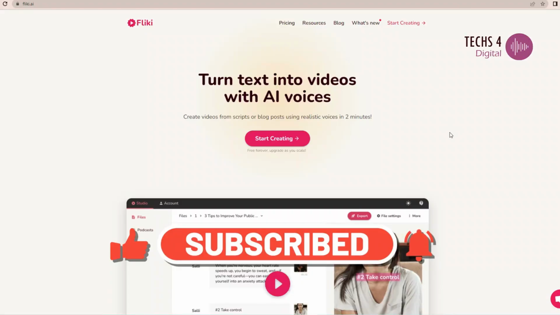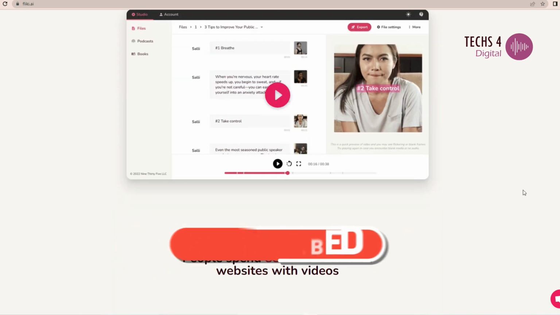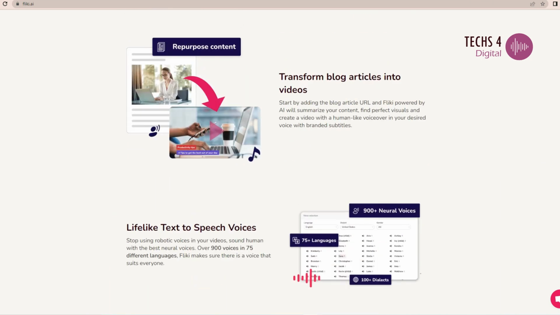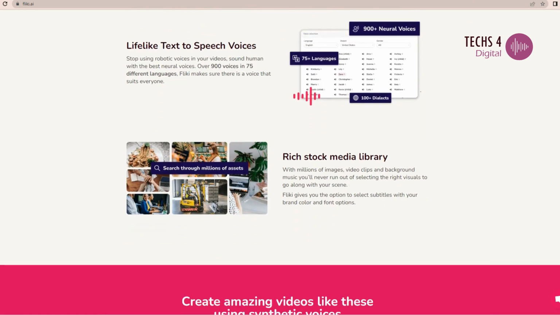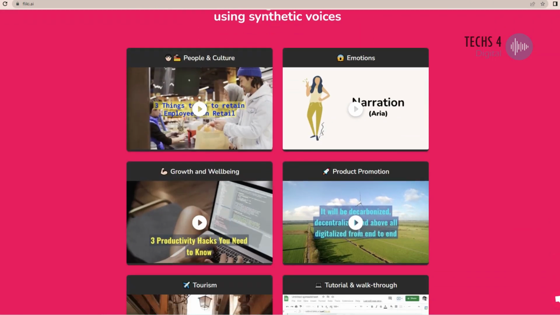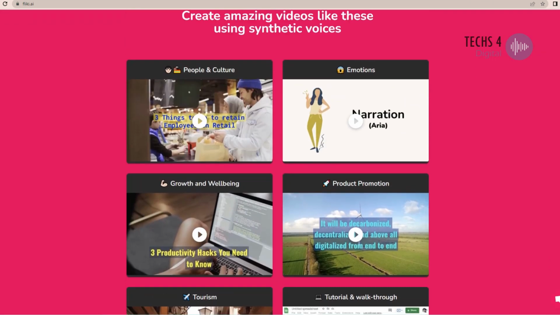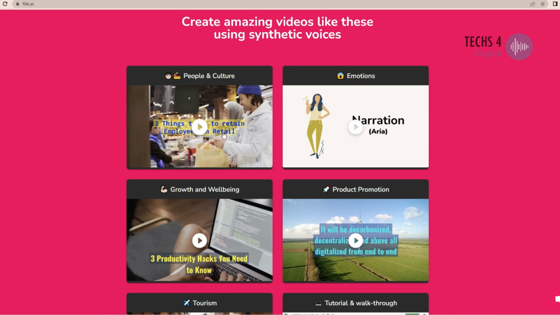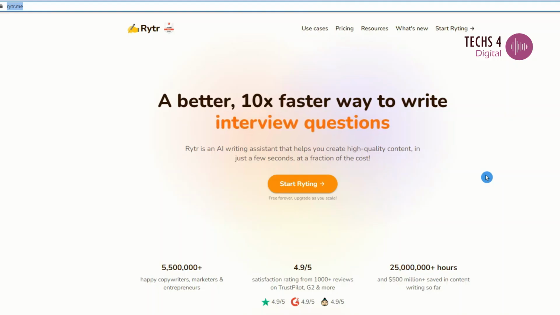Fliki is a powerful and user-friendly text-to-speech software that allows you to easily convert written text into spoken words. In this tutorial, we will show you how to use Fliki to create natural-sounding speech in a variety of languages and voices. Fliki is a text-to-video creator software, but they also have a text-to-audio-only plan where you can create natural-sounding quality voiceovers with ease. Fliki is created by the same team which has created the AI writing software, Writer.me.